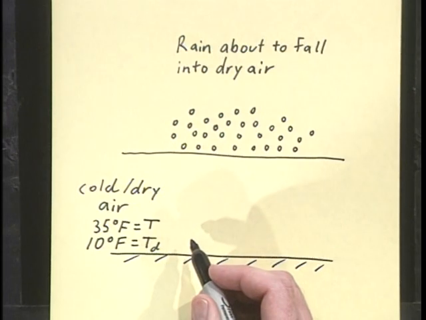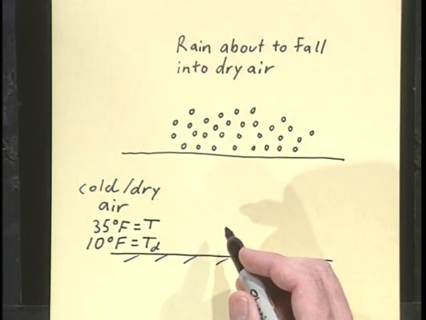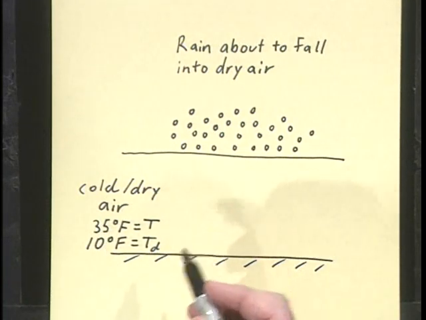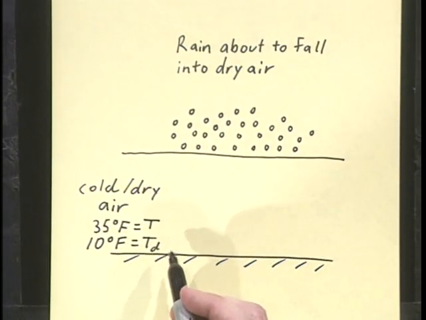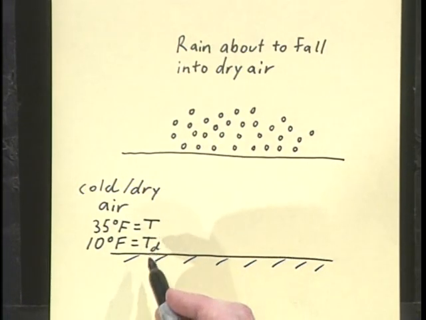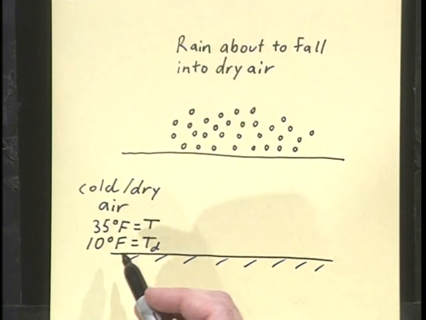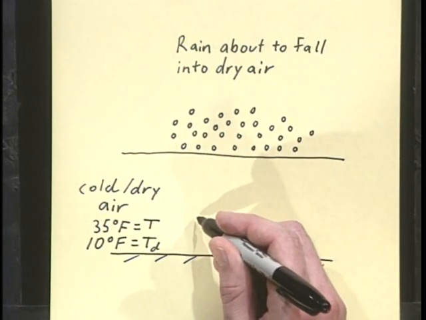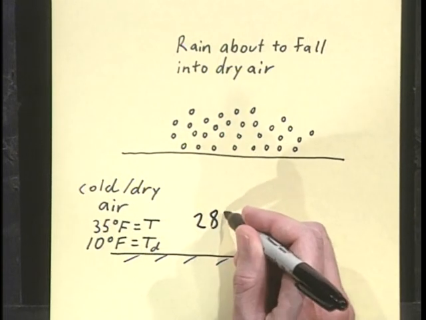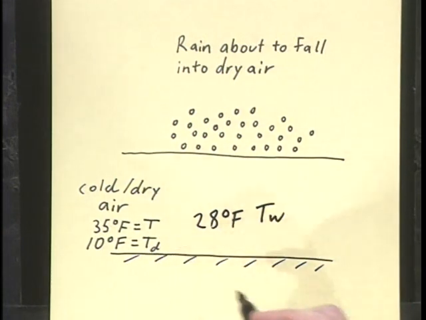As this rain enters this dry air, it's going to begin to evaporate, and it's going to cool off to the wet bulb temperature. If the precipitation is heavy enough and lasts long enough, the temperature will cool all the way to the wet bulb temperature. Remember, the wet bulb temperature is between the initial temperature and dew point. So if the air temperature is 35 with a dew point of 10, then, for example, let's say that the air cools off after complete evaporational cooling to 28 degrees Fahrenheit. And so we determine that to be our wet bulb temperature in this situation.